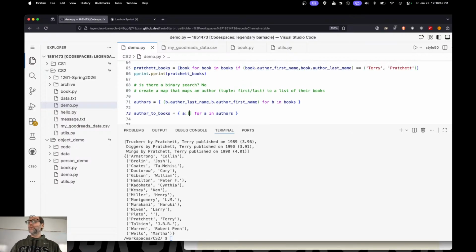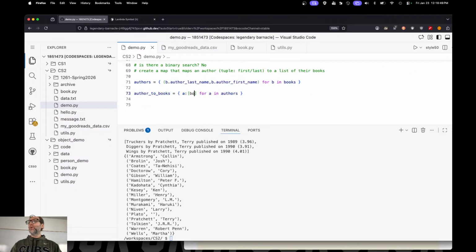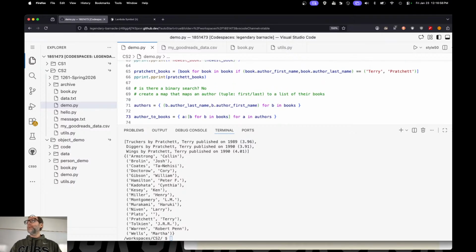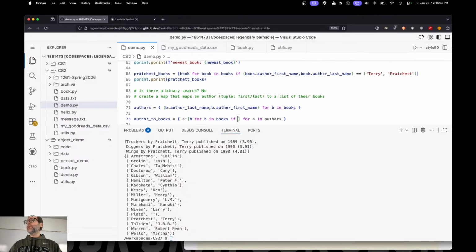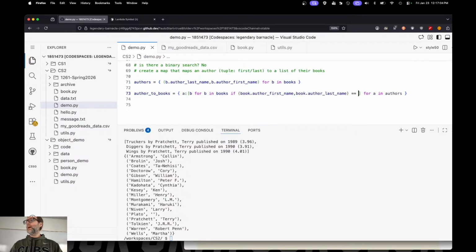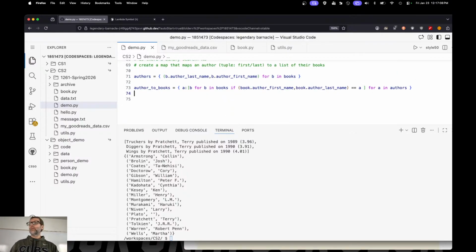So I'm going to take what I did up here, book for b in books, if, darn it, I'll just grab this. I don't want to have to type it again. Is equal to a. Let's pprint that. And if it's wrong, we only have 3 minutes to fix it.